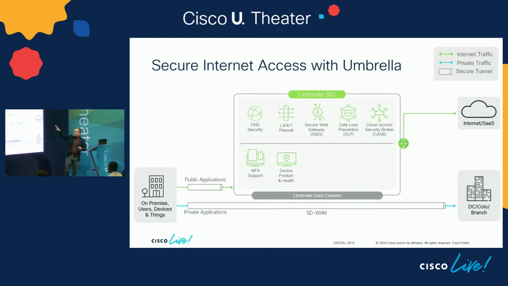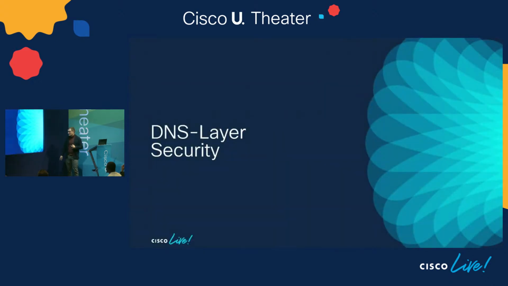So we're addressing this secure internet access use case. How do my users, so remote users, branch users, etc., access the internet securely? How do I make sure that they are not browsing to any malicious domains, websites, downloading malicious files, etc.? So as you can see, Umbrella is not providing any access to private applications or anything like this. We're just securing access to the internet.